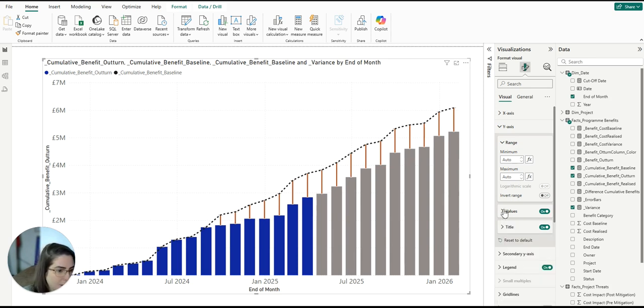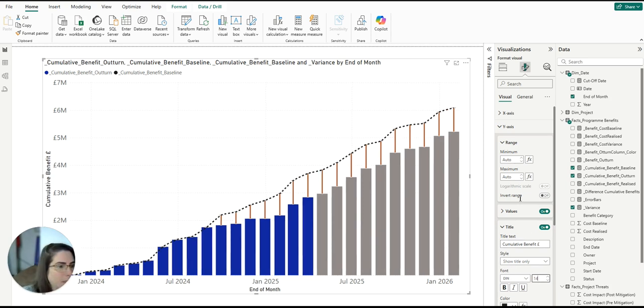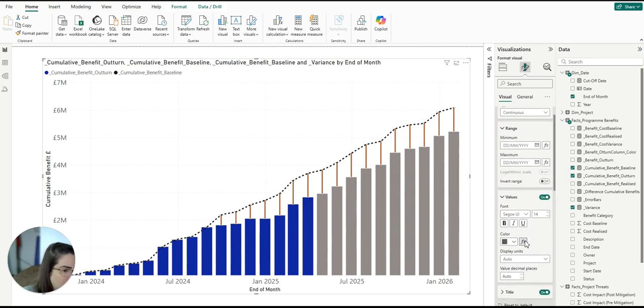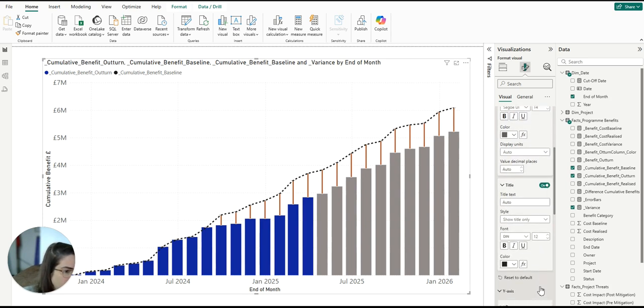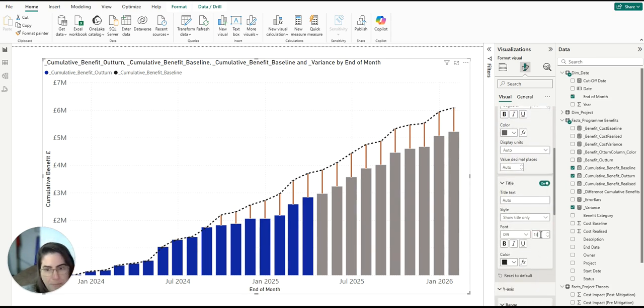And for the title, I'm going to write benefit, cumulative benefit, and it's in pounds. And I can actually make it a little bit bigger as well. So let's set the axis title to 14 as well.